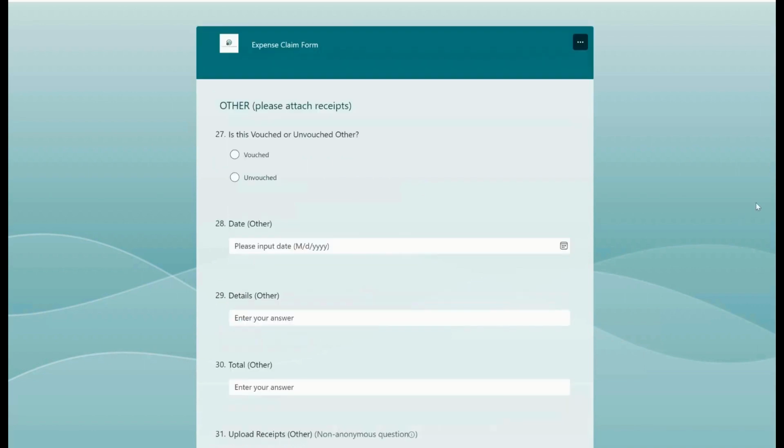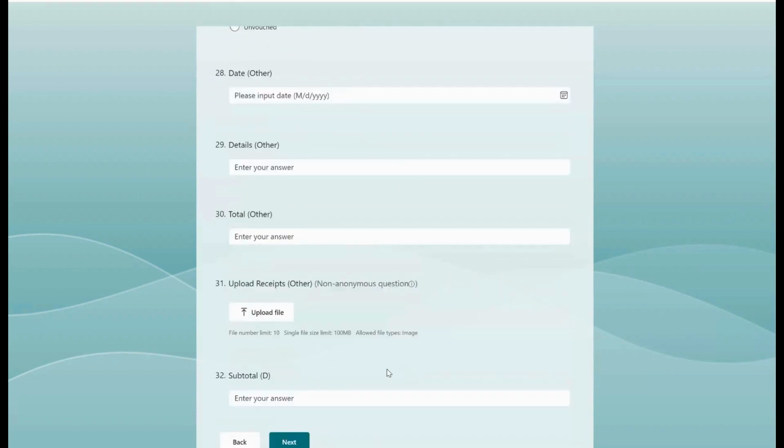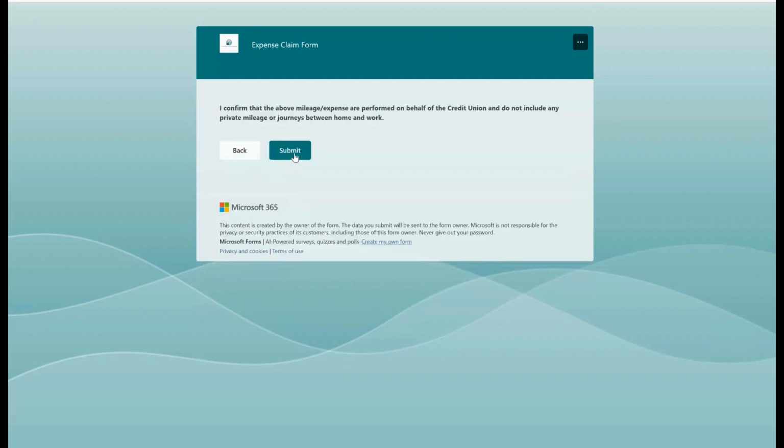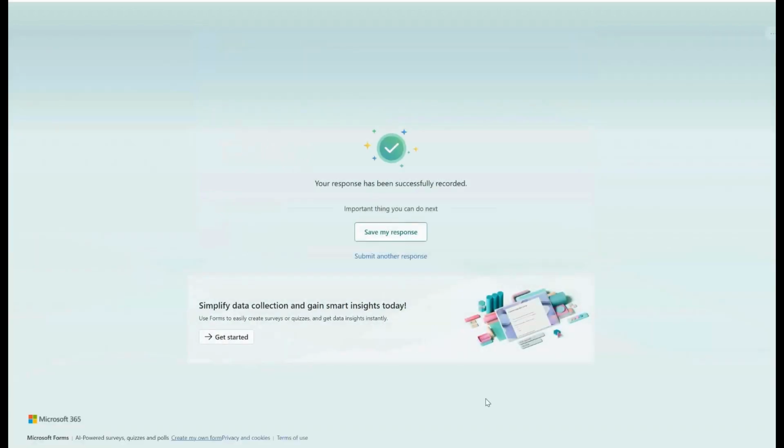If we click next, let's pretend we don't have any other receipts. So we go to next. This part here is your total claim amount. Your travel 1 and travel 2, which are subtotals A and B, subsistence, which is subtotal C, and any other expenses, which would be subtotal D. They have to sum up to your total claim amount, which you enter in here. And again, Power BI does that check in the back end. I think it was 20 and 20, which is €40. So let's click next and submit that into Forms. Now the flow will kick off.